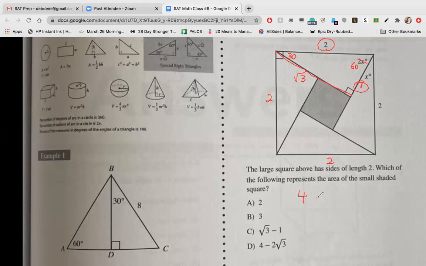So we're going to subtract off the area of 4 triangles, which is going to be 1/2, the base, which is 1, right? Actually, we did need this side. This is the base, and this is the height. So it's 1/2 times 1 times the height, which is the square root of 3. Yikes. So if we do that, we're going to get 4 minus 2 root 3, and that is this answer right here.